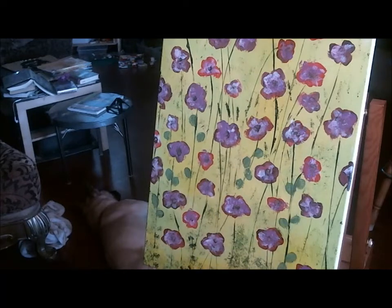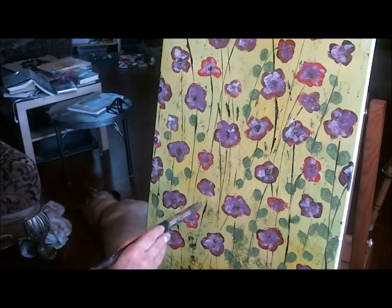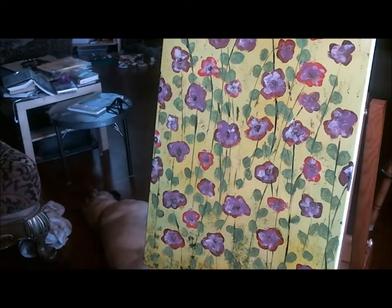And you can do anything that you want. It doesn't have to be a certain standard or what you think a painting should be. Just enjoy yourself. Here I'm making some greenery around it. And I'm still thinking, what am I going to do with this? This looks like wallpaper. But it was so fun doing because it was relaxing and kind of opening my imagination.